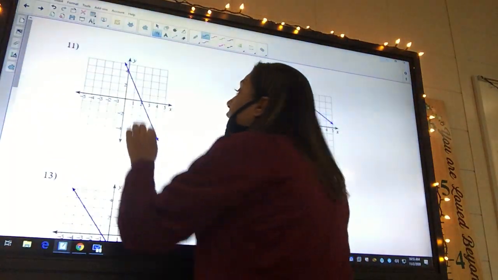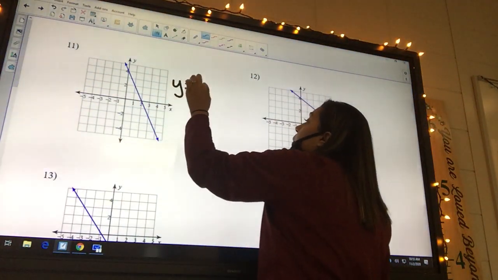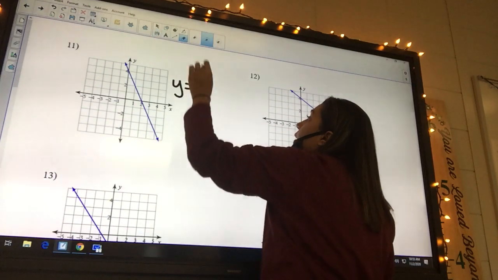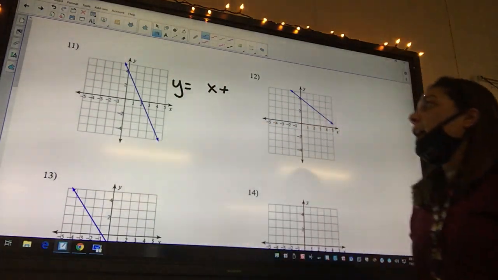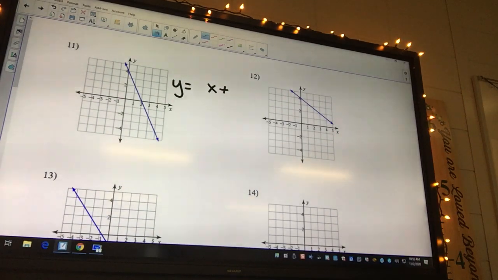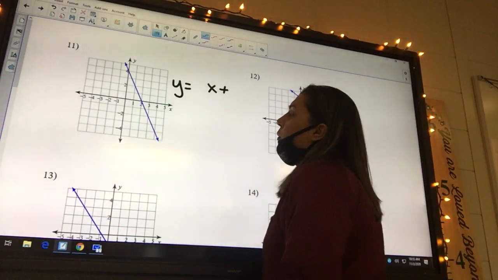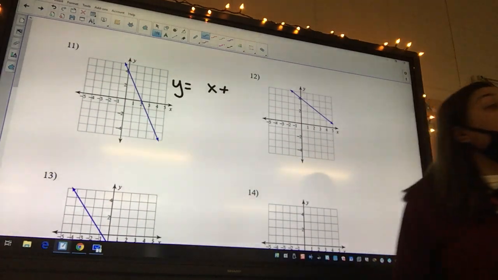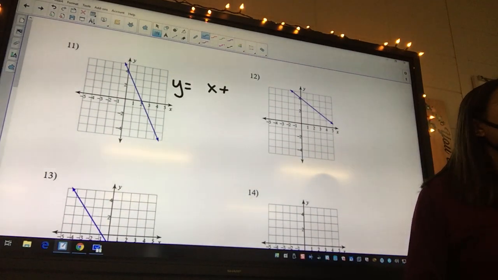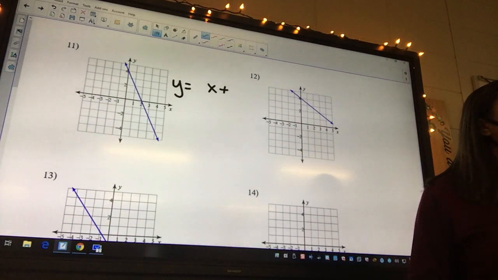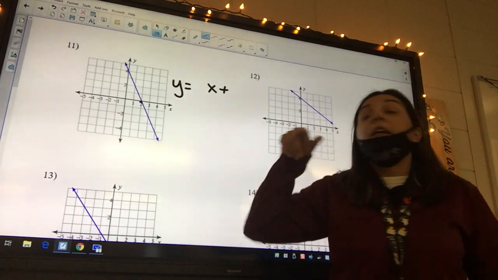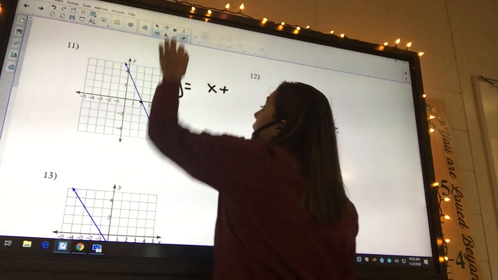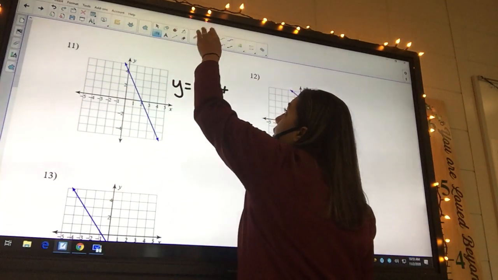Okay, so we got y equals blank x plus blank. What's my y-intercept? That's what we find first. 2. No. Wait. See? You did what intercept? You did do an intercept. I did the x. You did the x-intercept because you did it where it crossed the x line, which would be at 2. Yeah, we're looking at the y-intercept. And that's why I was talking about people kept doing it backwards.